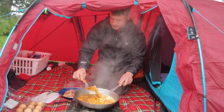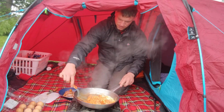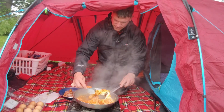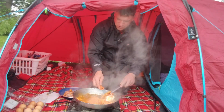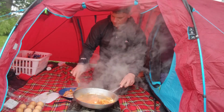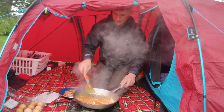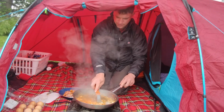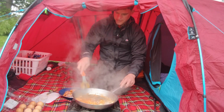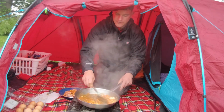Now, my plan here is once I dump all this on my plate, oh, this is going to look like the worst breakfast ever. The worst layout. Just all slapped on. I suppose it all ends up looking like that, doesn't it, inside you? Shit. Beans everywhere.